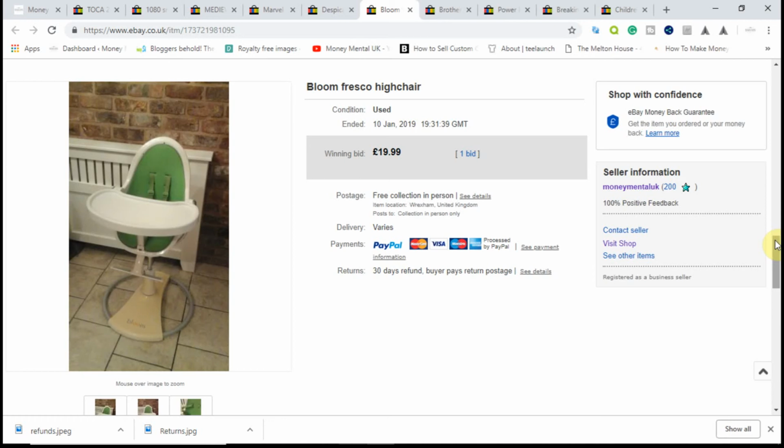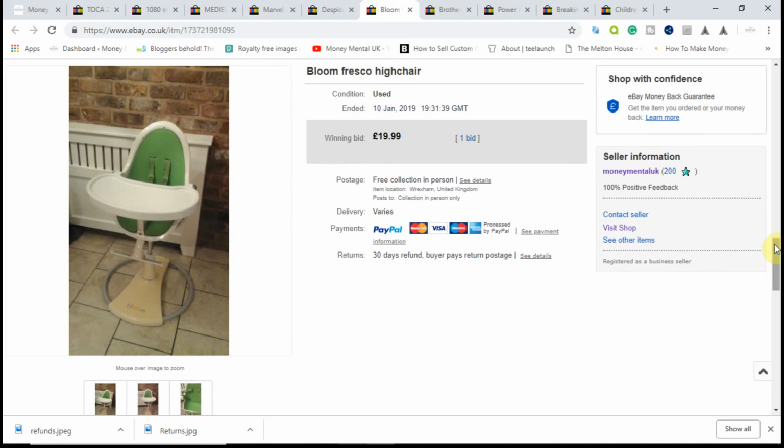Didn't really think about how much storage it would actually take up. So it's actually been in the back of my car for what feels like months, but it's probably in reality weeks. I listed it on Facebook initially for about £80, which is a good price for one of these, given how much they cost new. Didn't get any interest. I don't think the people of Wrexham are really that interested in high quality merchandise like this. So I listed it on Facebook for about £70 collection only, and again, no real interest.